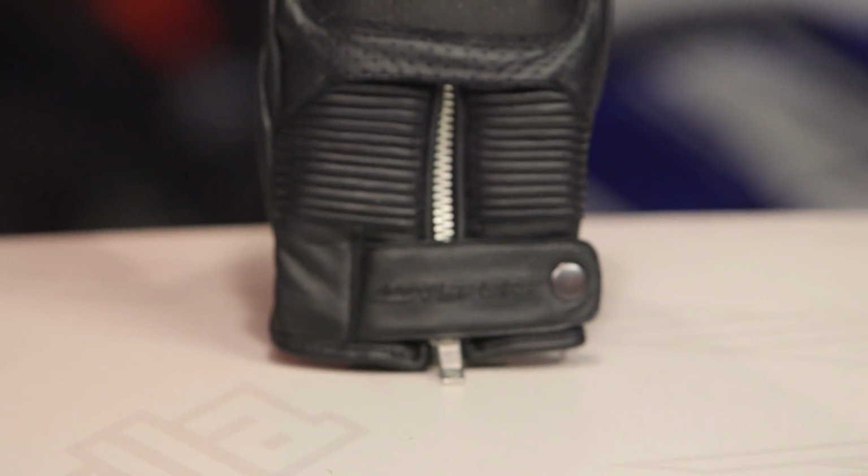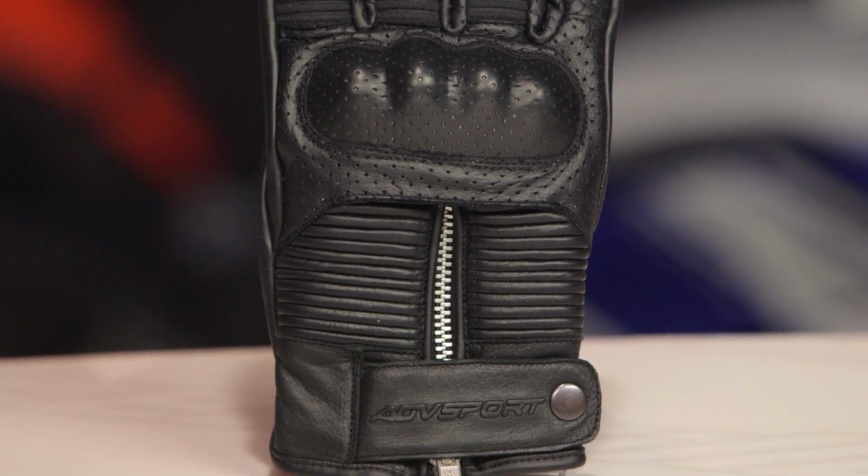So for those of you out there looking for more of a lifestyle glove from AGV Sport, the blade is definitely heading in a new direction for them.